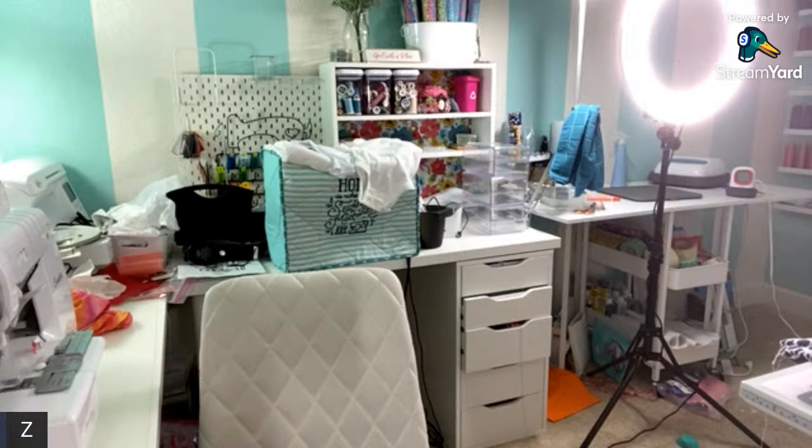So I have my earpiece with me. I don't know if you guys can still hear me, but I'm getting some milk for Cloudy, and then we'll continue. I mean, the sewing project is almost over, I keep saying it's almost over, but the process still takes a little bit of time because I want to make it as nice as possible.